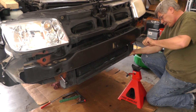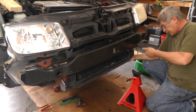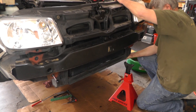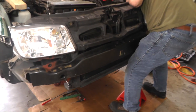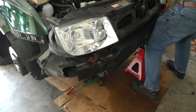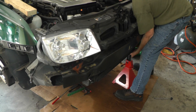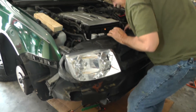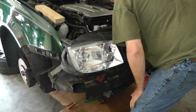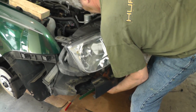At this point it's the moment of truth. I'm going to start taking this guide rod out over here on the driver's side and swing this thing out. I'm going to have to get it on a jack stand. We need to be careful with these lines here for the condenser lines - this one over here we've got some slack, but this one over here we have very little slack.